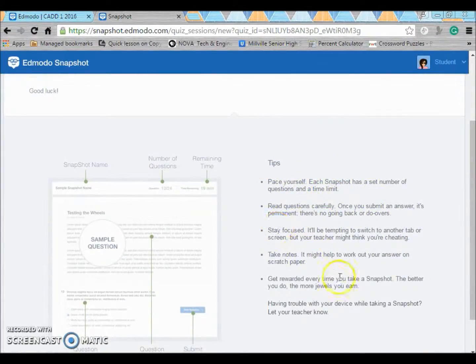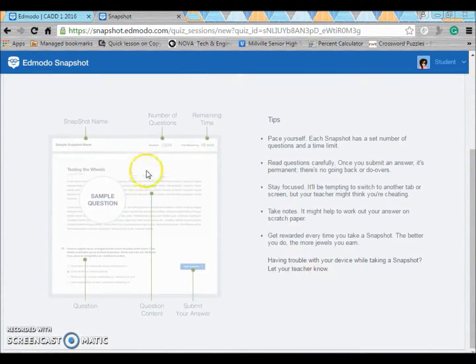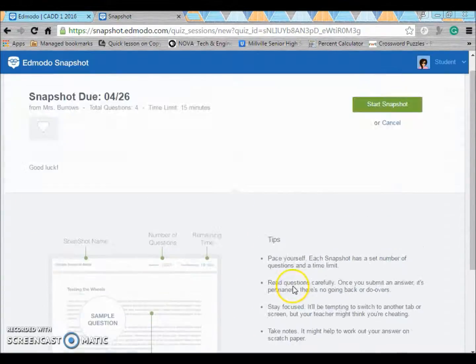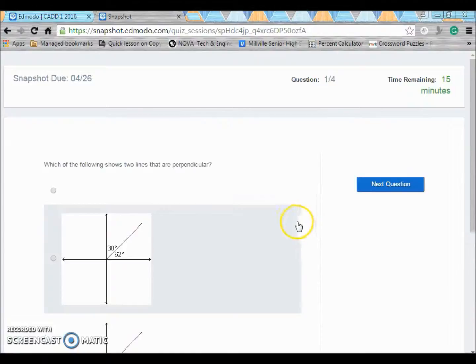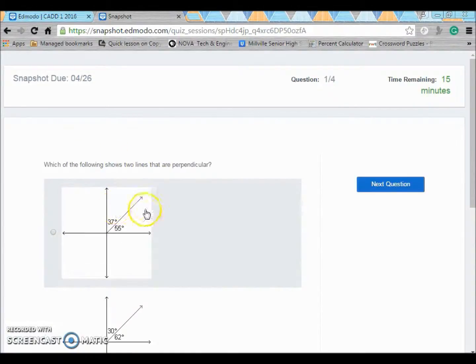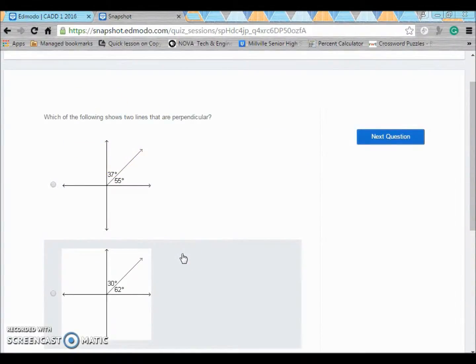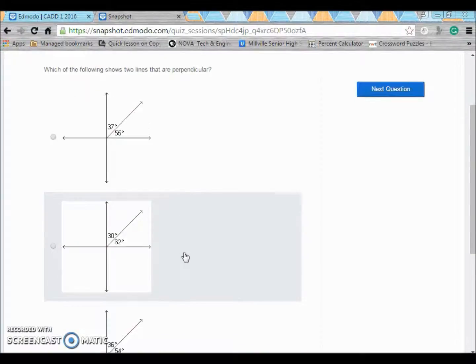And it gives me some helpful tips on this page. It kind of gives me a picture of the layout, what it's going to look like in order for me to get started. So I feel a little bit more confident knowing that. And I can go to Start Snapshot. And then I can go through and answer the questions. Which of the following shows 2 lines that are perpendicular?